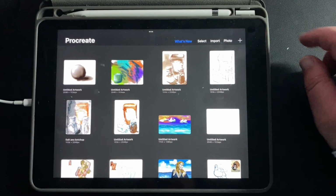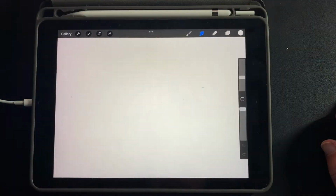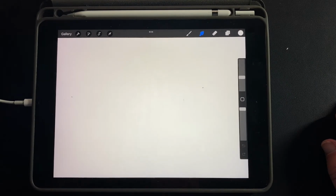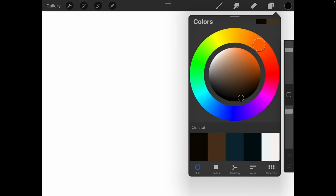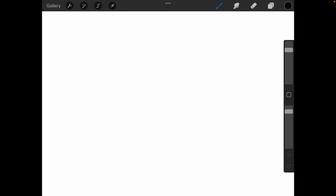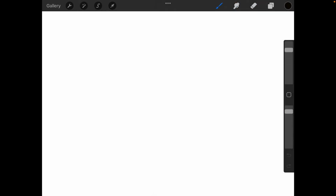So what we're going to do here is I'm going to go ahead and get a new canvas and go to screen size. And we got our new canvas. I'm going to check my colors. Mine got messed up, so I'm going to go here and put in a charcoal. You can use anything dark, but I'm just going to use the dark charcoal color there. And now I'm going to go to my brushes and make sure everything's okay. And click on the vine charcoal for the eraser, the blender, and the brush. And yep, that's right. Okay, and now I'm set to brush.